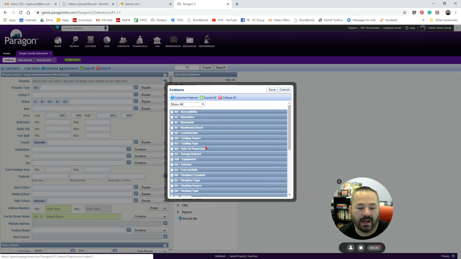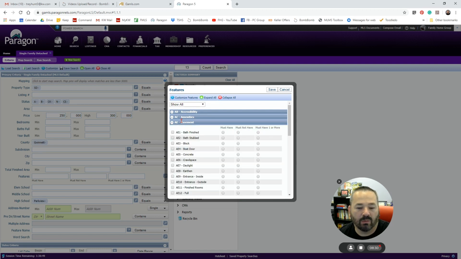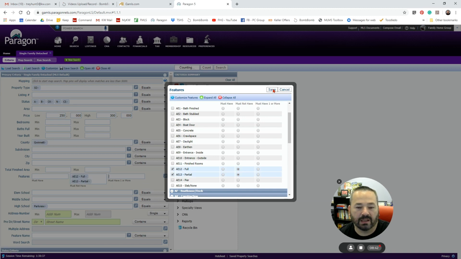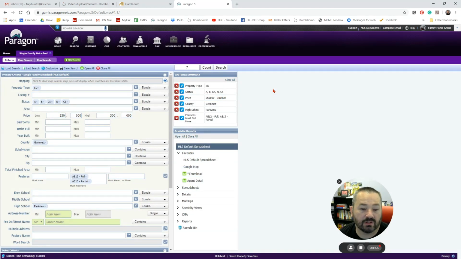So let's say that I want one that does not have a basement. Well, I can open up the basement here and I can say it must not have a full and must not have a partial basement. That's going to bring me up everything that's either on a slab or on a crawl space. So now I'm down to 7.